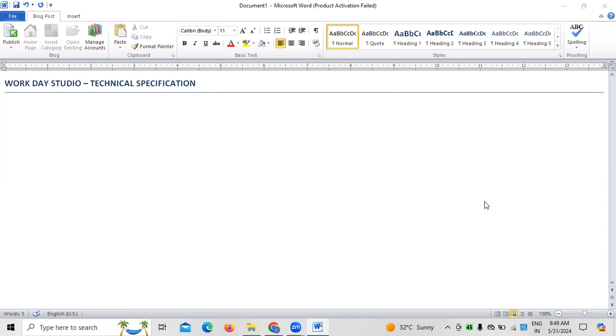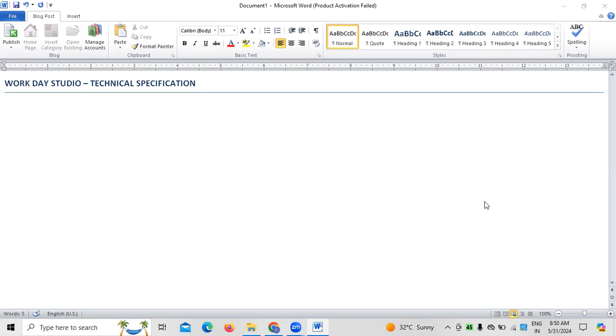Now, when it comes to the technical specification, being in the role of a business analyst, we are not the ones who will be involved in the implementation side. We will be majorly focusing on the configuration part.